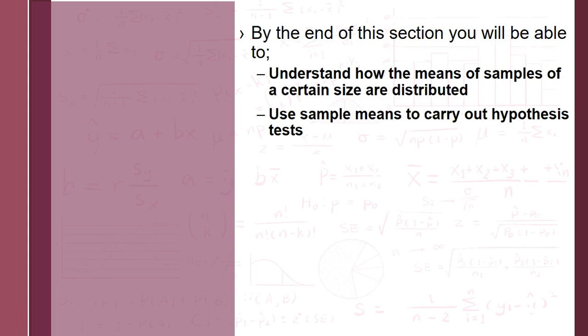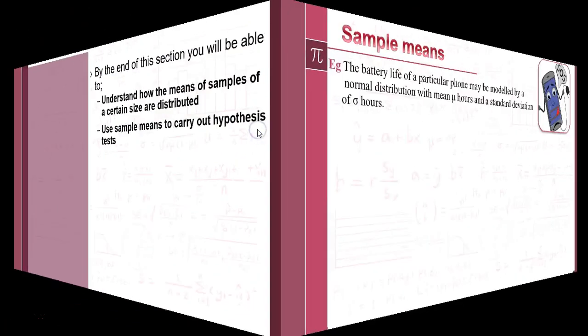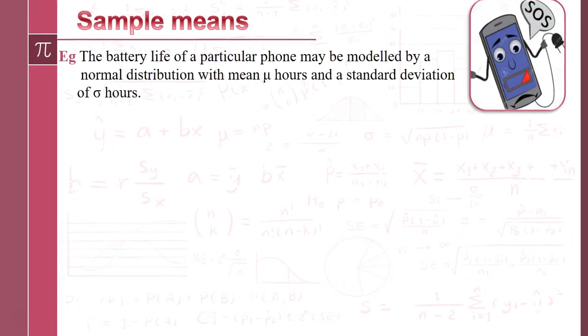So we're going to look at exactly what's going on in terms of means of samples and how they are distributed, and then looking at how sample means can be used to carry out hypothesis tests. So we've got a bit of background work to do first to be able to figure out what's going on with sample means before we actually get to the mechanics of a hypothesis test.